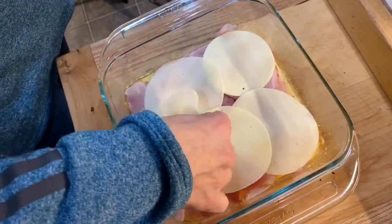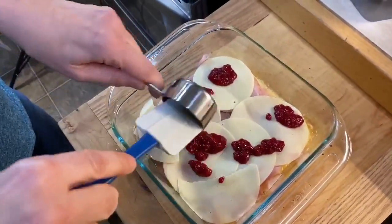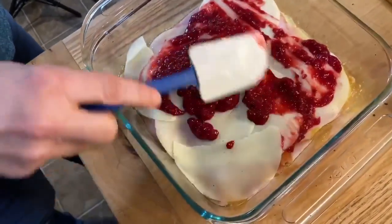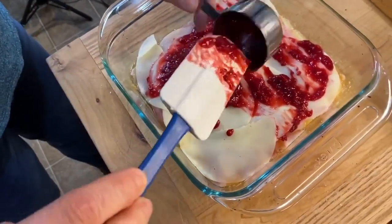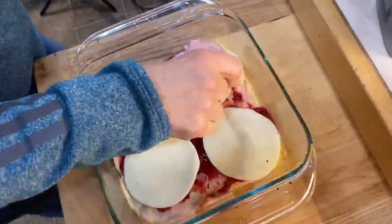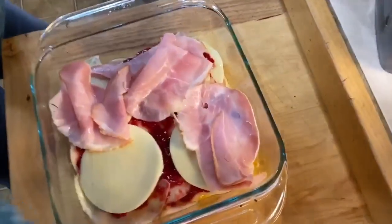Then once the cheese is in place, you're going to spread 1/4 cup of sugar-free black raspberry or red raspberry jam over all of that cheese and just give it a nice layer for that fruity flavor that mixes nicely with your meat and cheese. Next, you're going to add another layer of cheese and then another layer of ham and just try to get all of that covered and use up all the ham that you bought.